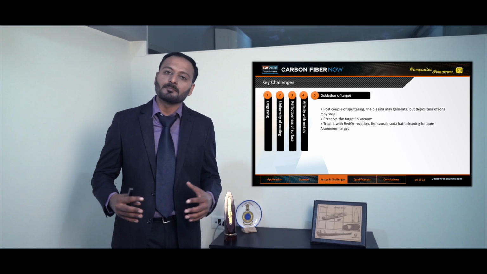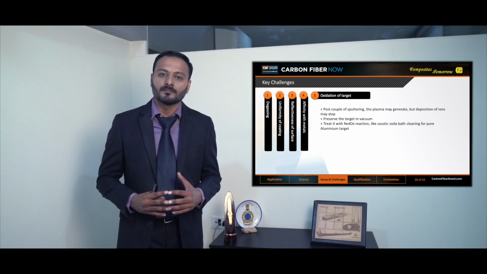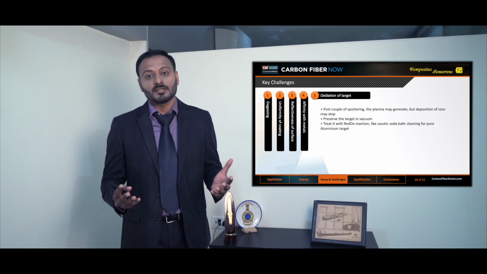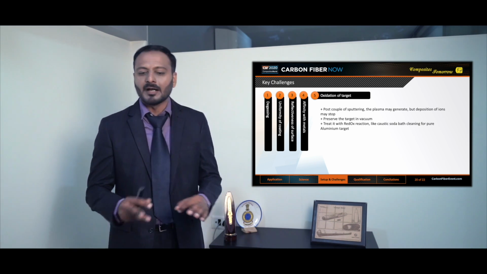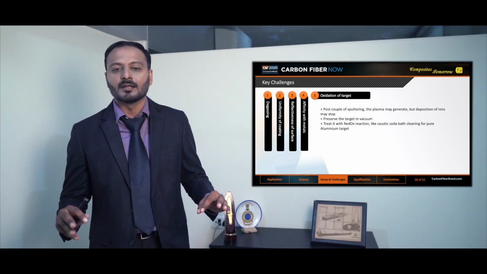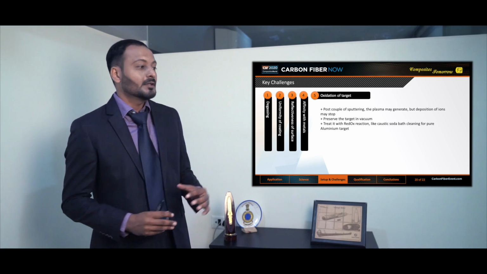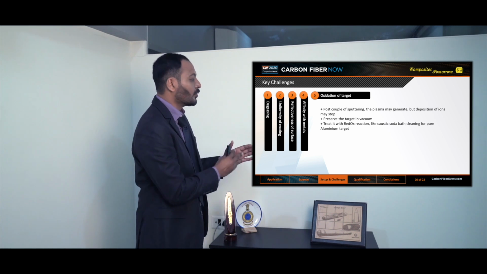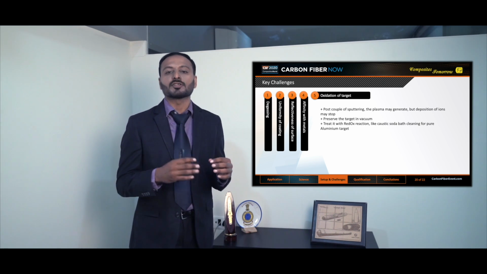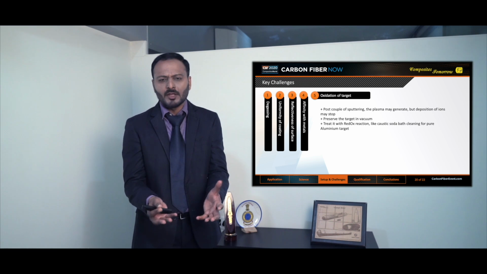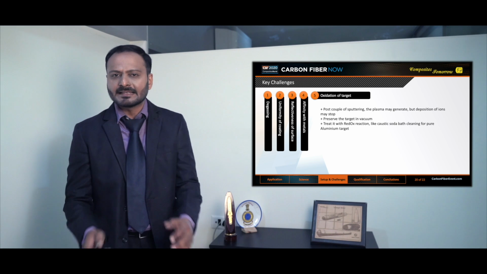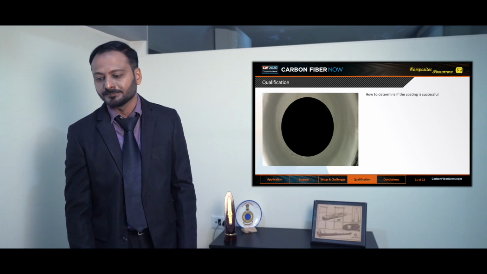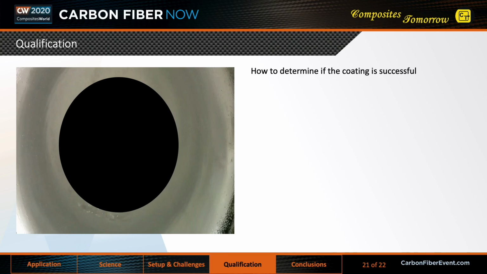And what happens when we put this aluminium in open atmosphere? Well, it will become aluminium oxide, and aluminium oxide will not go anywhere. You bombard it, but it will not sputter its ion on carbon. So, the idea is to remove or to reverse the oxidation process. In case of aluminium, you can just dip the target in caustic soda bath and it's good to go. And same can be done with the other processes. And this brings us to the last lap of the presentation.